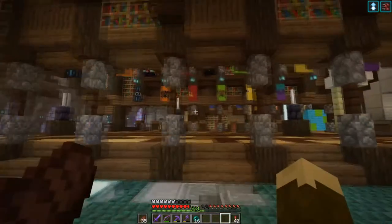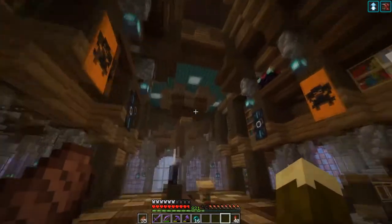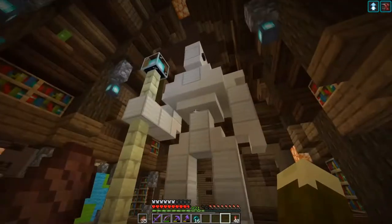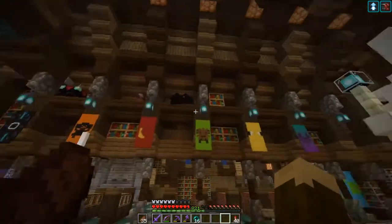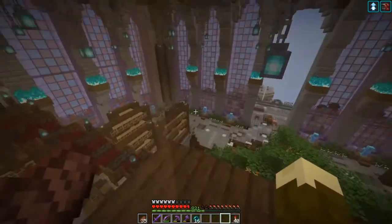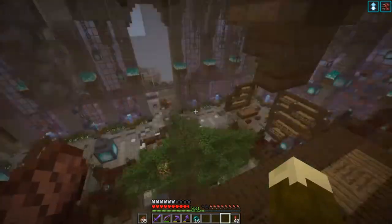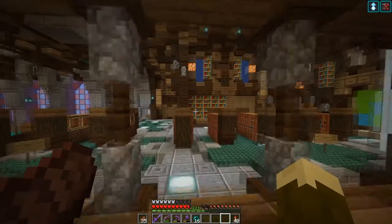Over here is my favorite part of the library. I love the architecture of this hall. You have the statue of an iron golem, all of the house banners inside of Monkey Warts, the miscellaneous blocks on the shelves, and then this glass area where you can look over the library entrance. I just love this area — I think it looks so cool.